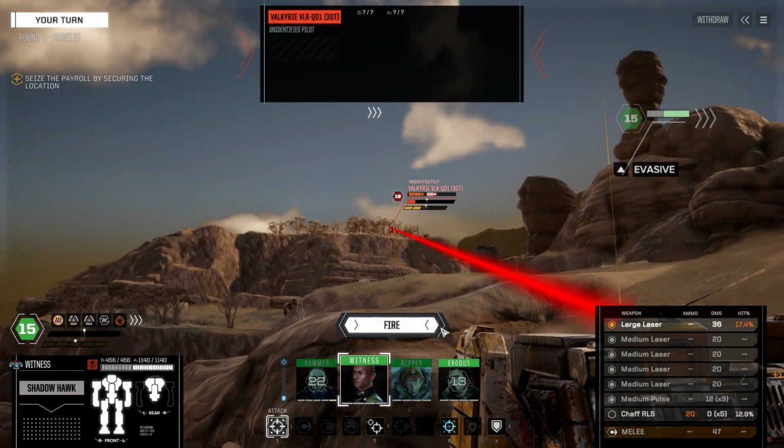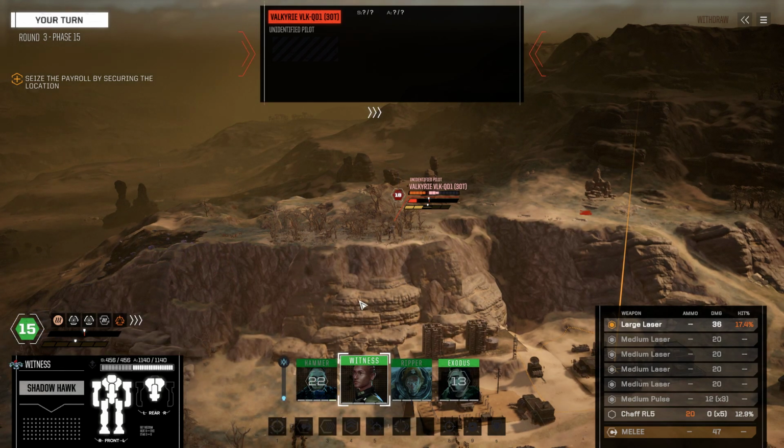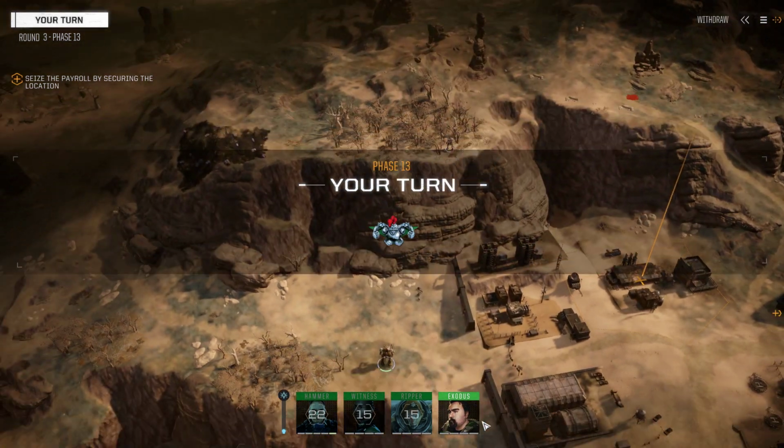Our rocket launcher, he ain't worth it. He's only got an ER. Unfortunately, our large laser wasn't quite able to connect. If he jumps again, he may jump down and we might be able to do something about that.